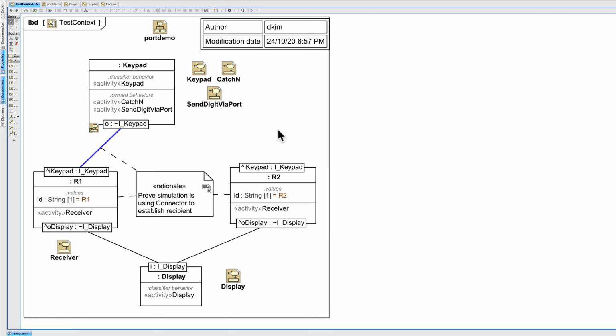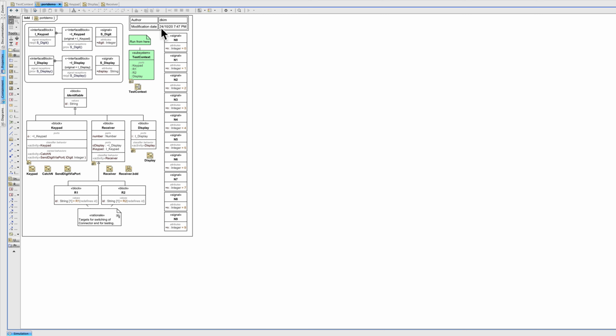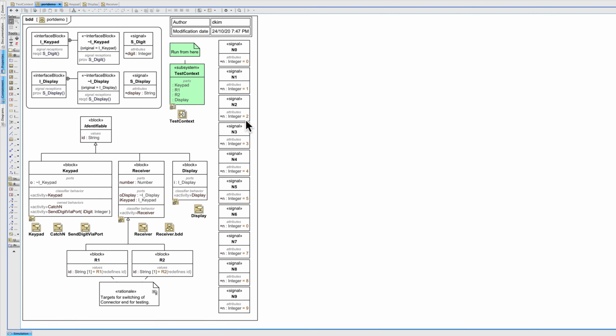Okay, so let's look a little at the block definitions. Let's look first at the interface blocks that will type the port. The use of interface block here is truly completely arbitrary. It need not be an interface block.